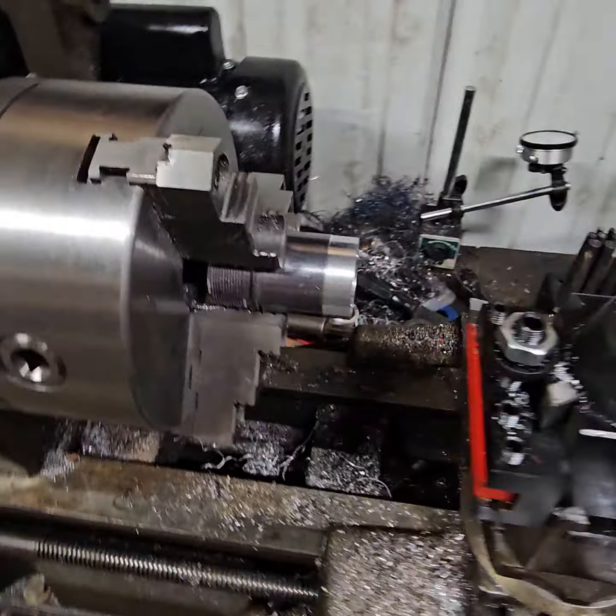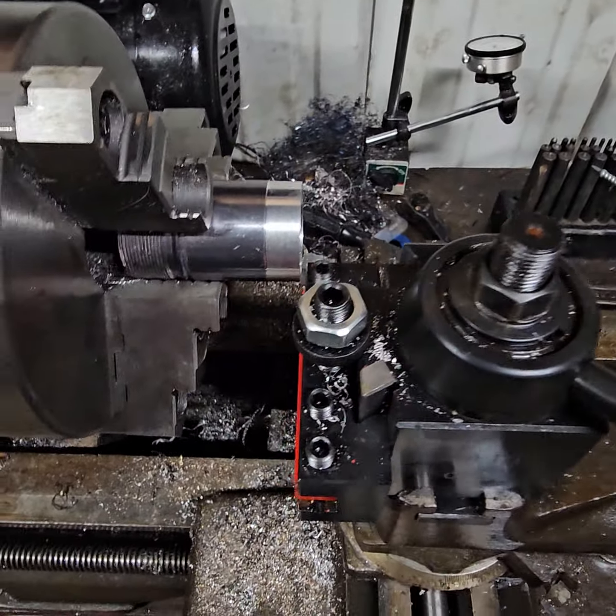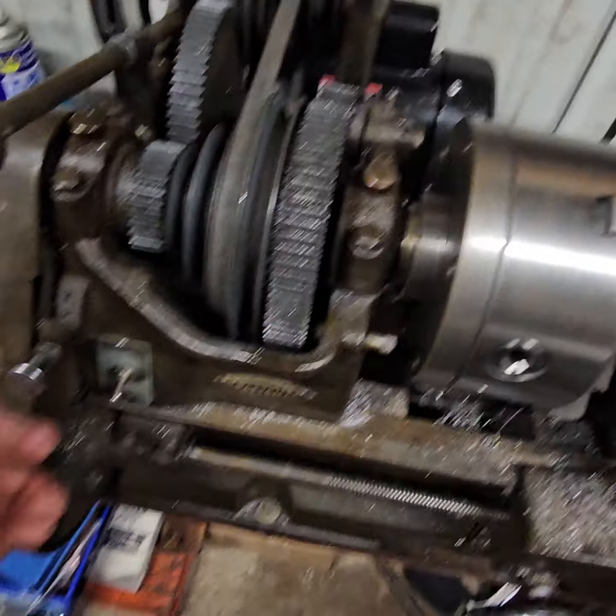So that's locked down. I'm going to come this way. I'm going to run it back out, and we're going to cut with the auto feed transmission in forward.